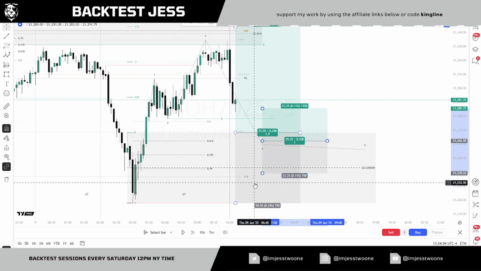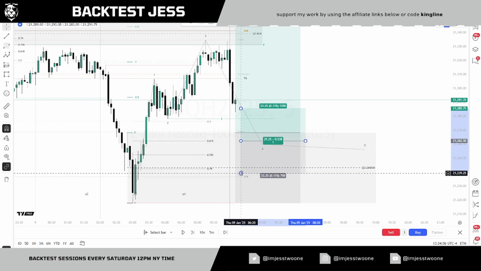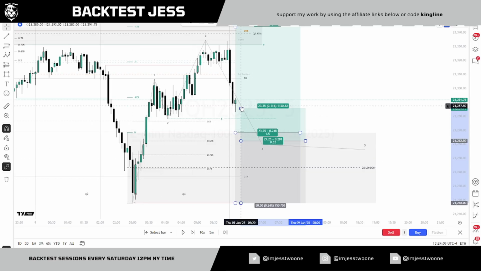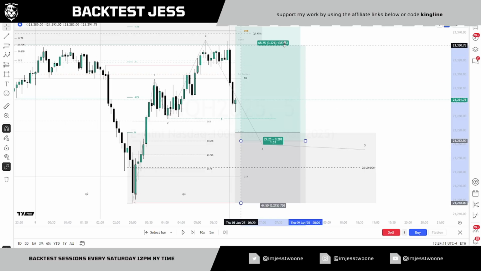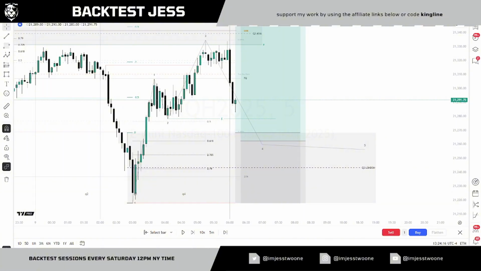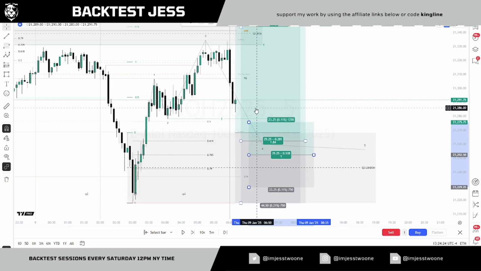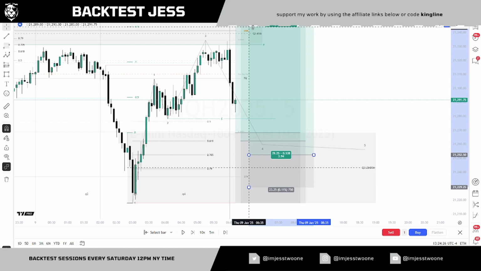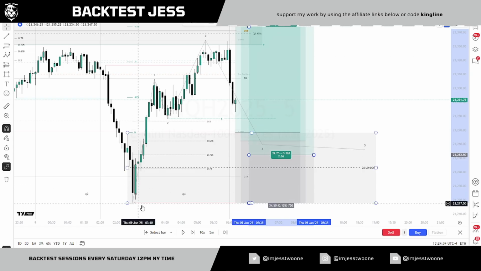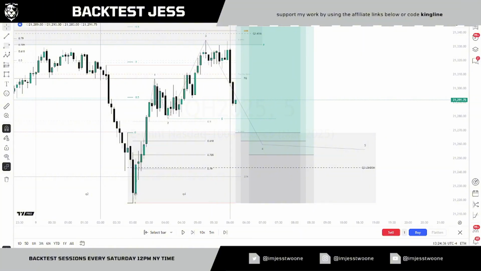Then I'll also put one at 0.618. And I'm dragging all of these up to 1.5 for now. I'm gonna just put all of them up. Although I could be wasting my time. And then 0.79 is the last one. So we'll see which one does or does not get triggered.